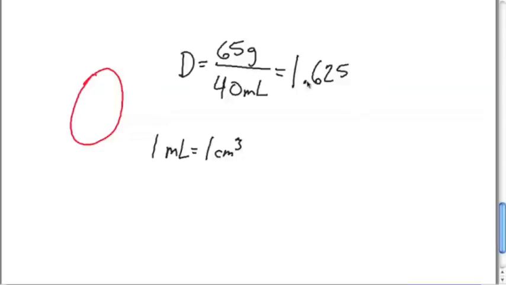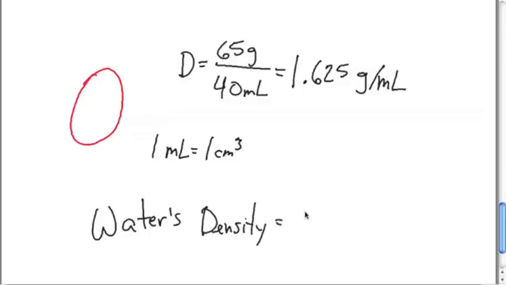So our density is 1.625. And again, putting the proper units on that, we need to take a mass divided by a volume. So the density of this object is 1.625. Now, the final thing I'd like to talk about is what does that indicate to you? And let me give you one quick fact, the density of water. So water's density equals 1.0 grams per milliliter. Now, if something has a density higher than water, it should sink in water. And if something has a density lower than water, it should float in water.